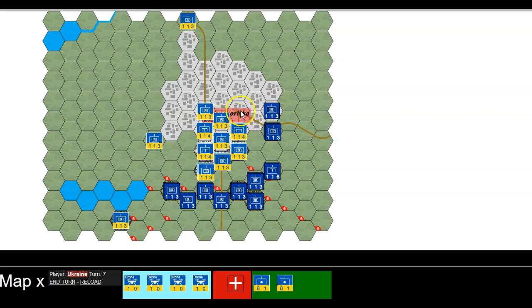Right, so what can we do over here? Bearing in mind we need 4 units to get that one out. That's interesting. So they're regrouping. Maybe we can encourage these guys to go home. Yep.